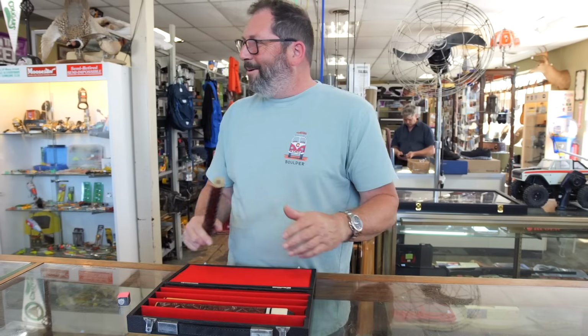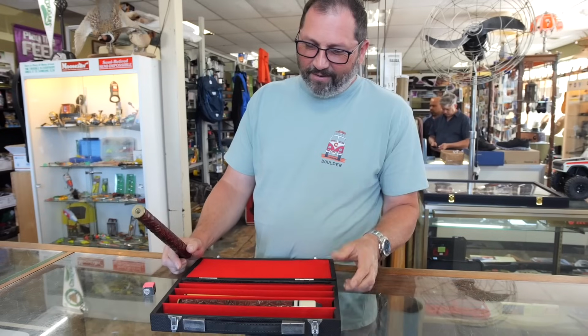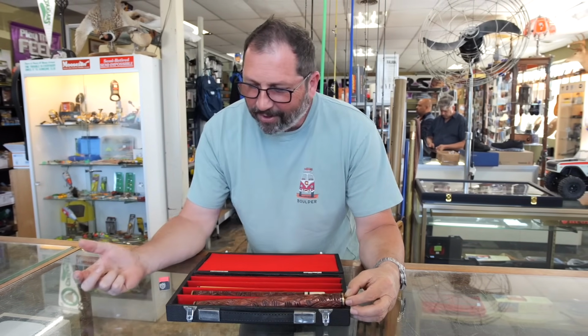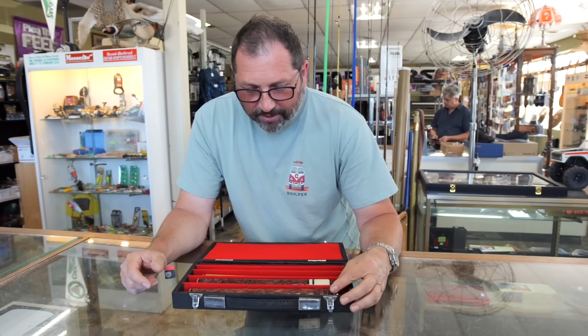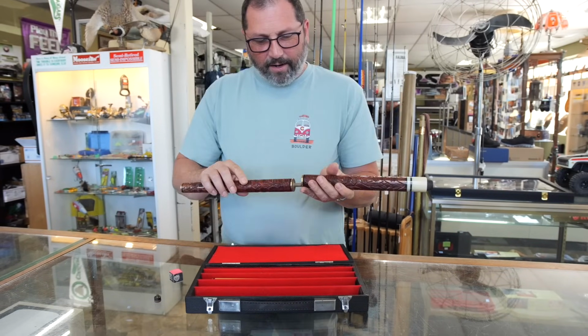But here's another item that we bought with Ryan the other day, and we couldn't figure out what is it really worth, but it was a cool looking. At least this one is very cheap because we only paid 10 bucks for it, right? Yeah. So this is a pool cue that actually, I'll put it together here on film.